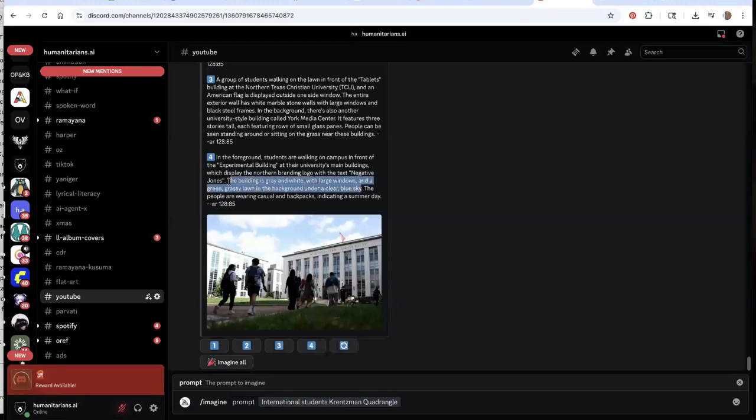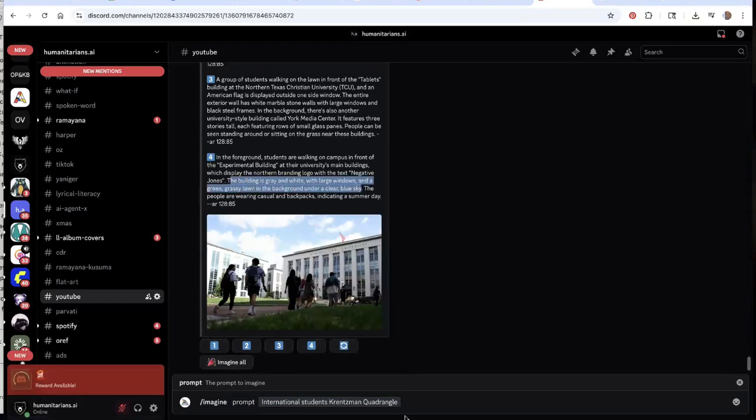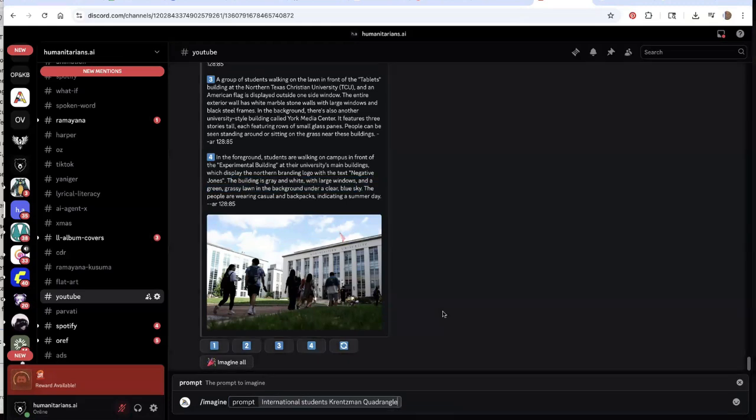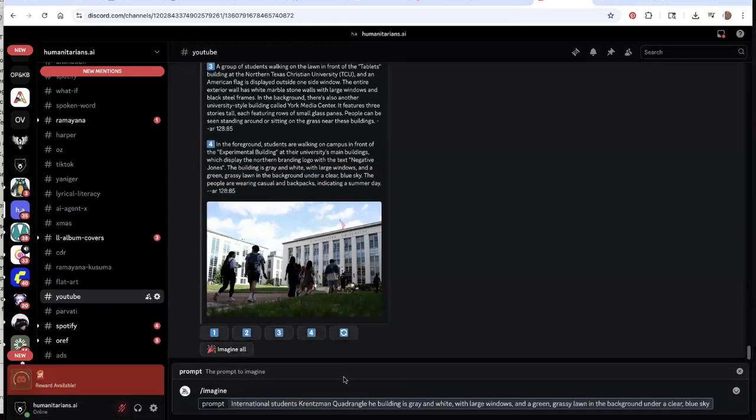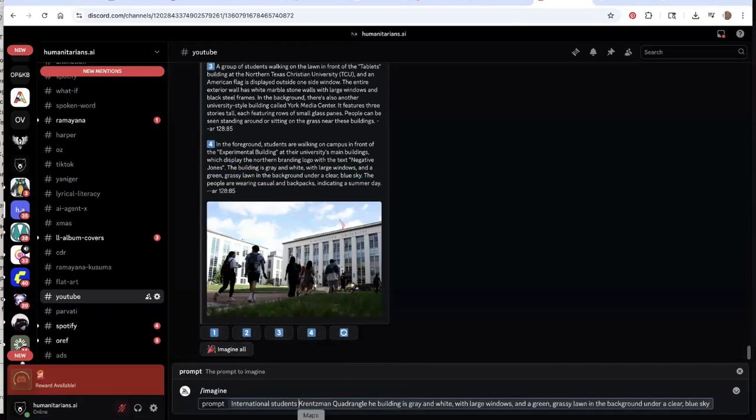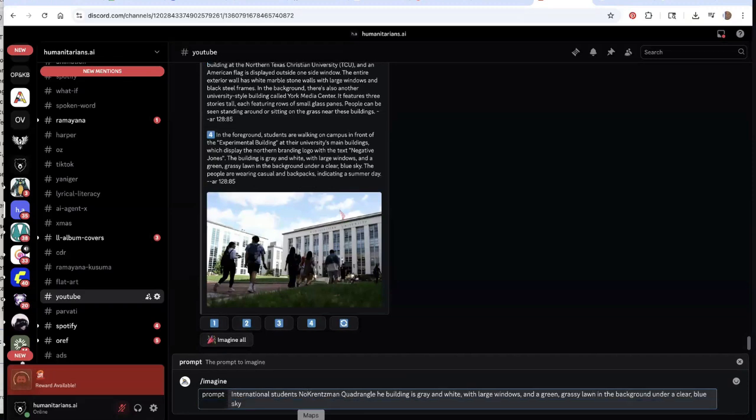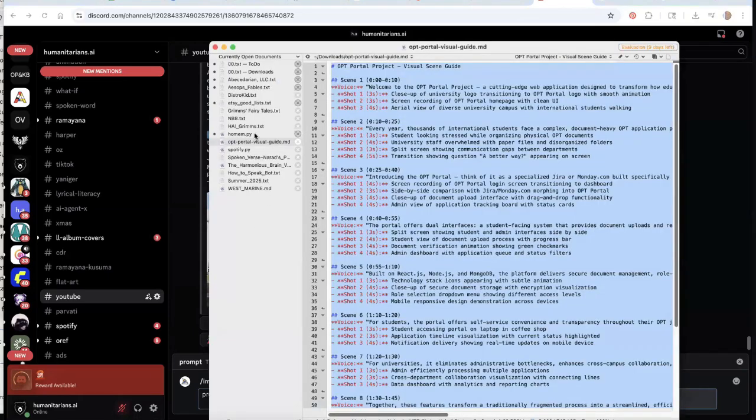Building is gray and white under star here. And I'm going to also add the word Northeastern, because it also probably knows Northeastern. Then I already have some default language for this, so I'm just going to cut and paste it.